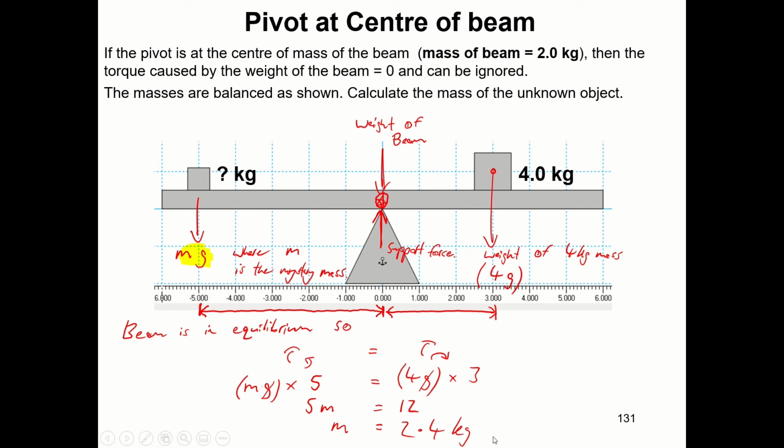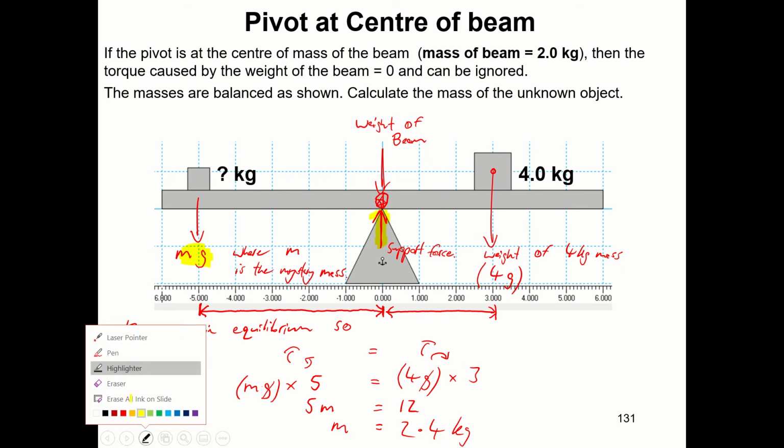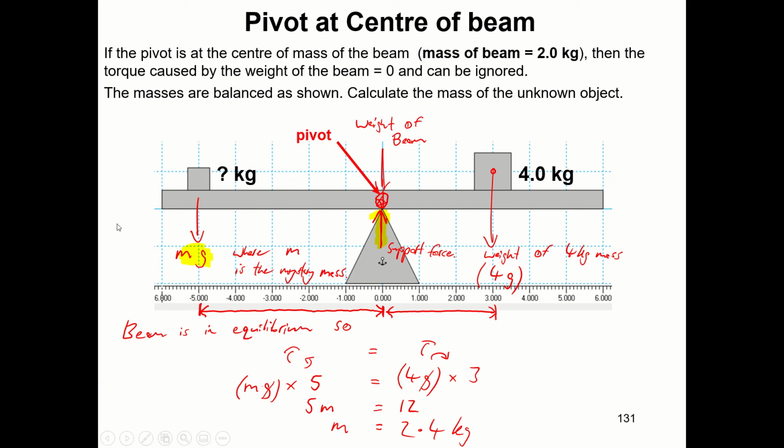Now we're going to move on to problems which don't look like they are a seesaw problem, but they really are. It's just that we're going to have 2 of these triangles which appear to support it. And so what we're going to do is pick one of those triangles to be the pivot point that the whole seesaw is going to be moving around. And the other triangle, we're going to just say, well, forget that triangle's there. We're just going to pretend that it's only a force which is going to try and tip the balance of the whole system. So if we move through, there's some things we're going to skip over.